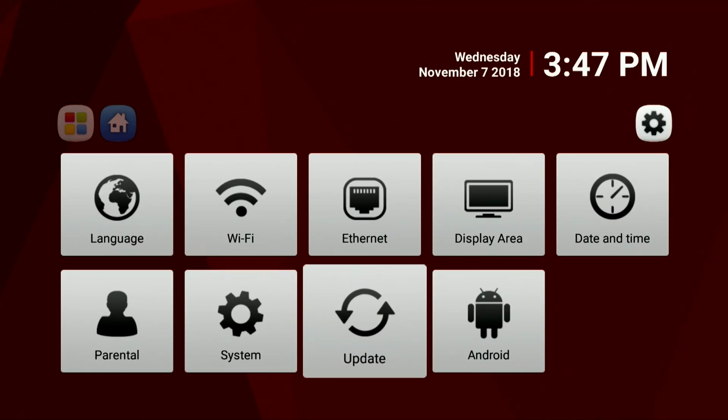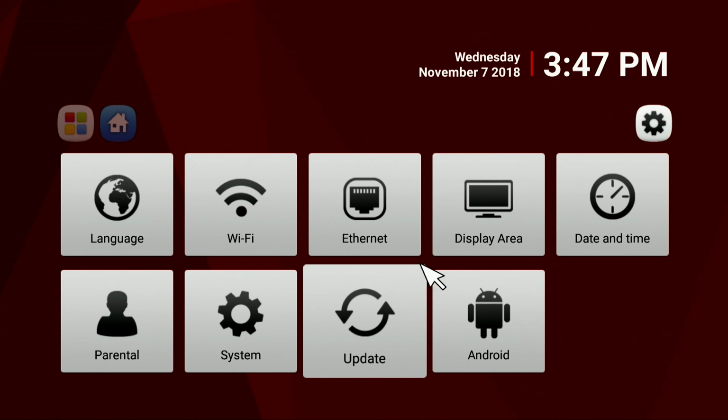Another area that I want to show you is this button here. It's the update button. Once every couple months or once a month or whenever they deem it necessary to do an update, one of the things with Formula, they don't leave their boxes static. In other words, they are always improving the box. They're always improving the functionality. If there's bugs out there, they fix them right away, and they make sure they're on top of it to give you the best user experience possible.